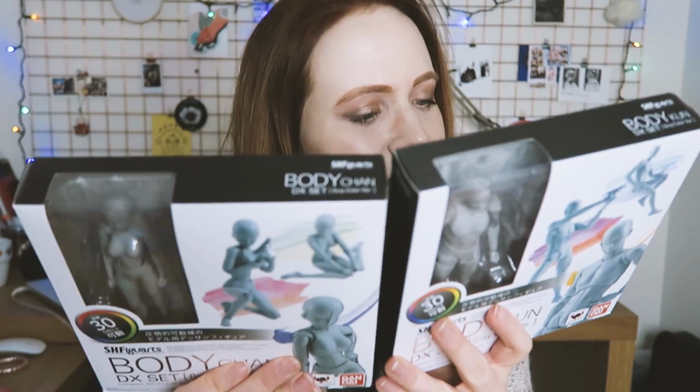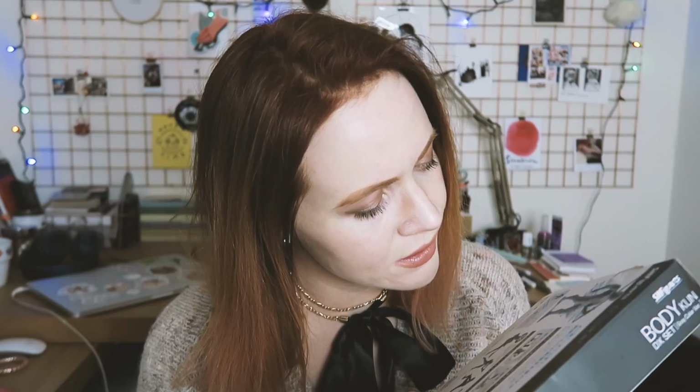I have a male version and a female version, and what I like is that they also come with some accessories. I'm not really sure how many are there, because again I haven't opened these yet. We're going to do that in a bit. There's different sets of hands. It seems like both of these sets come with a stand. They come with some weapons and a notebook and a flip phone, because these are Japanese, so you know there's no chance they would have a regular smartphone. They have to have a flip phone. Cool beans! Let's have a look at these.